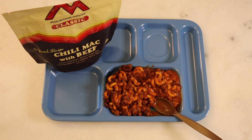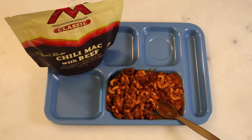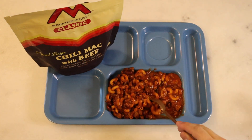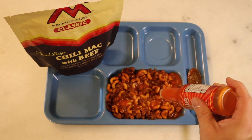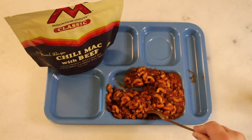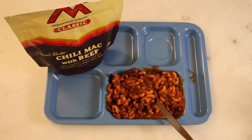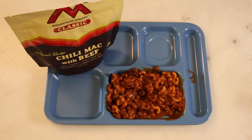I'm actually gonna grab some hot sauce out of the fridge. We'll go with this Elvis sauce that I got and reviewed a while ago. It kind of just lacks flavor — like it's good, but it's almost like it's lacking a little bit of tomato flavor that maybe the more modern equivalent has. I don't think I've had many chili macs without hot sauce, so let's go ahead and add it. This one's a medium hot sauce. Normally on trail I'd probably just use Tabasco or Frank's, but I like to be bougie.